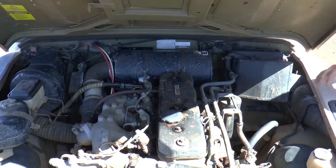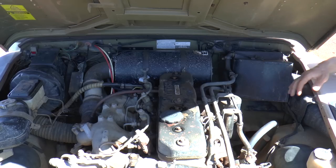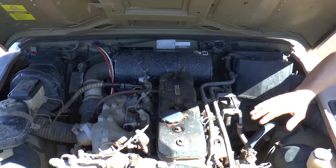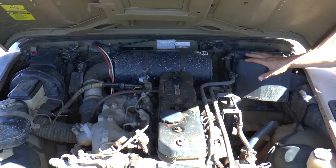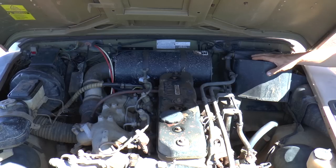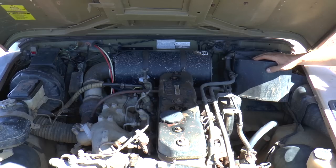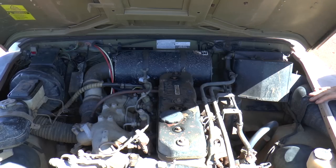On this side we've got the standard Land Rover heater box, exhaust manifold, and breather. These are the pipes for the coolant going to the heater box. The heater actually works quite well for a Land Rover heater — which is surprising. For a Land Rover heater to work well, it basically has to prevent you from getting frostbite, and it's managed to do that.